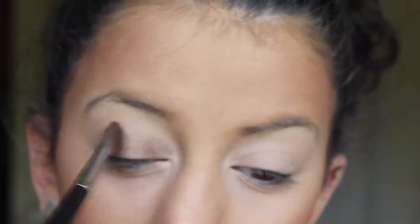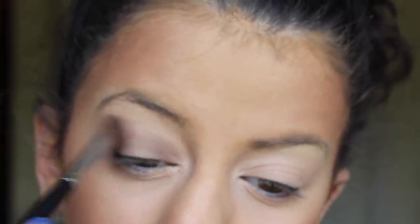Now taking the color Cork from MAC, and I'm going to go ahead and apply this right to my eyelid. I'm just kind of doing it in like a blending motion. I just felt like this gave it like a really nice look. I don't know why, I just really liked the way I looked when I applied it this way. So yeah.